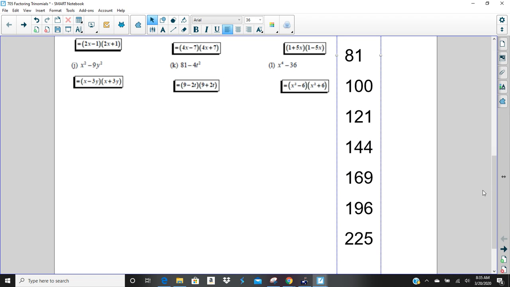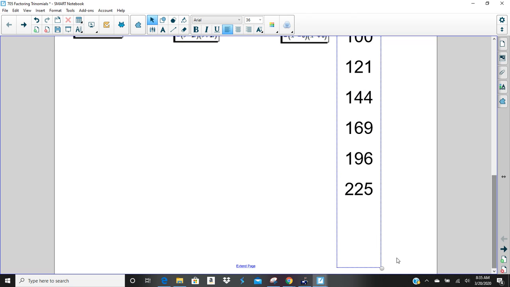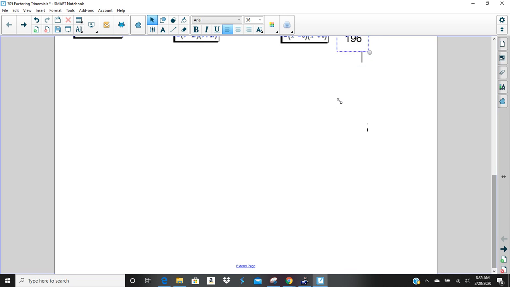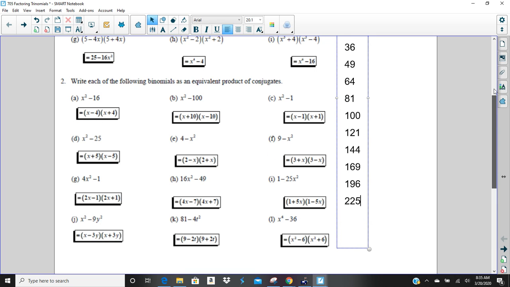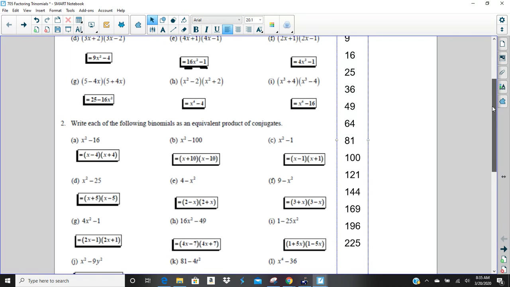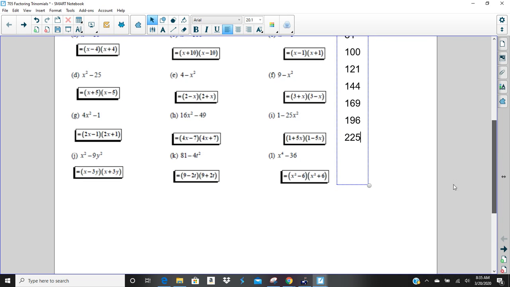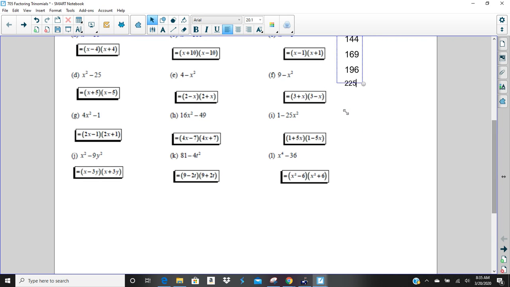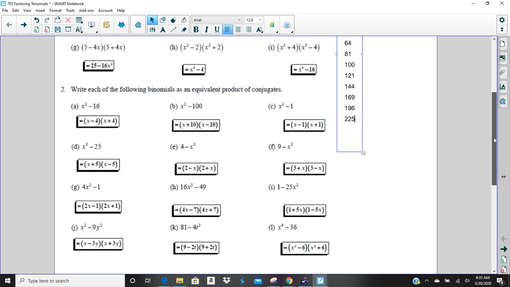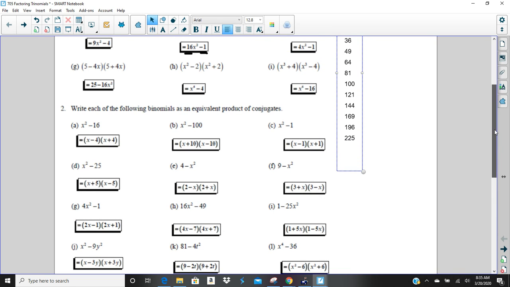I would really love you guys to memorize all those, because when we get to having to quickly do conjugate pair factoring, it's just really great to have all that knowledge quickly and easily. So that's that. Now let's talk about question 2. It sounds like everyone was pretty good with it when they emailed me. A few things I want to point out.